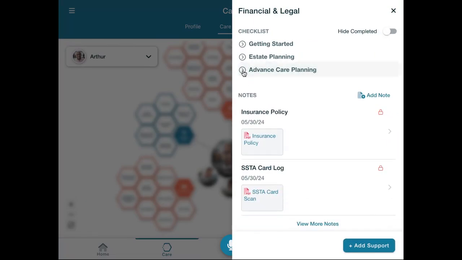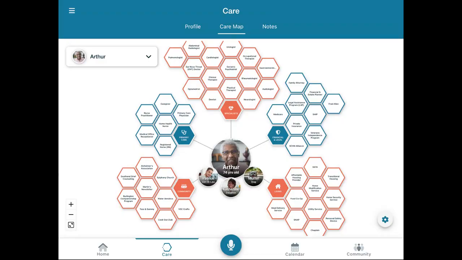When I'm going to these conversations and these meetings and these appointments, a lot of times they're asking, okay, what is your contact information? What's your insurance? Do you have any sort of power of attorney? Have you done a HIPAA release? All these different things. So having a document center where you can easily put this information and access it makes it really powerful. No matter where you are, it's right there at your fingertips.